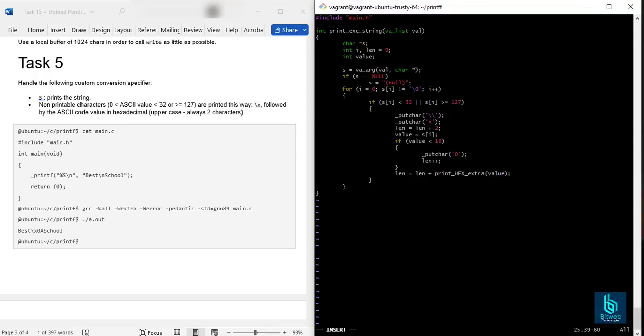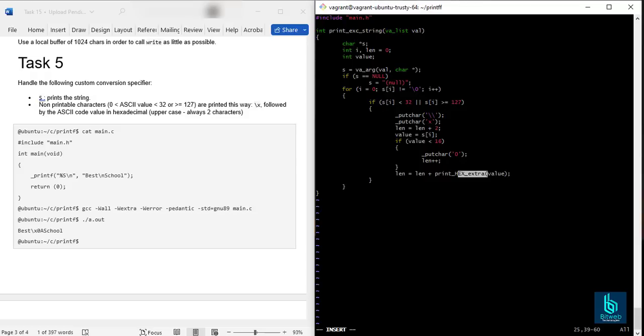So what I'm trying to do here is that this print hex extra is going to take in this value and convert it to hex. Don't forget the function we wrote already on converting to hex. It is taking a variable number of arguments, varlist, as its argument, while in this case it is different. It is taking a value as its argument, and this value is an integer. So that's why we need to create an extra function for this. We cannot refer to that initial function on print hex, because that function takes varlist as argument, a variable argument, while in this case it is not variable, it is fixed, a value here. This is the value we want to convert.